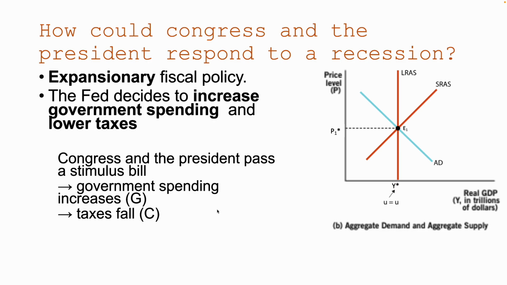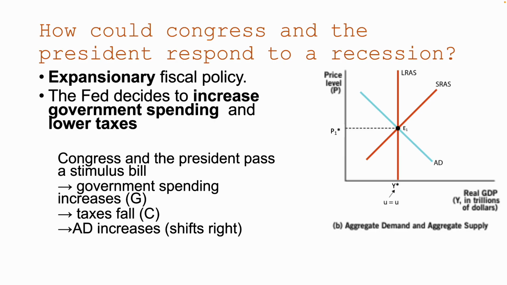They could do that by reducing tax rates, or sometimes what they like to do is they actually like to pay back tax money people have already paid in the form of stimulus checks. If you've heard that term before, it's like going back in time and lowering taxes to give consumers, the C component of aggregate demand, more money in their pockets to spend, less money they're paying in taxes. But both of these have the same effect.